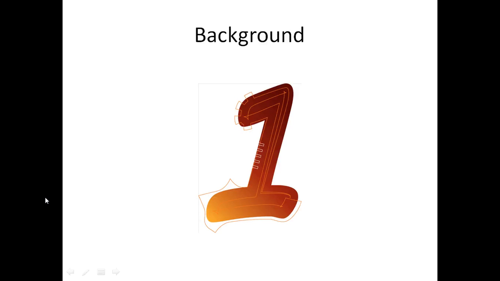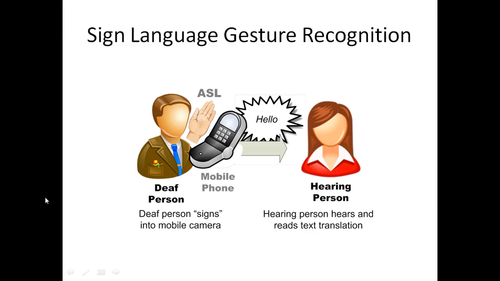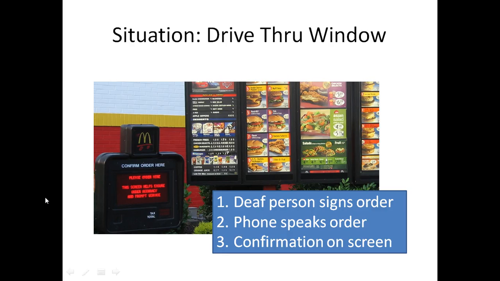Let's talk about background. Sign language gesture recognition, the concept as I define it, is basically a deaf person who is able to gesture into a telephone camera, and the telephone will communicate in audible English, and the person who's hearing can speak using audible English, and an avatar will return with the sign language gesture that the deaf person can understand. It's basically similar to the Talk to Me app, only for visual to auditory languages and back again.